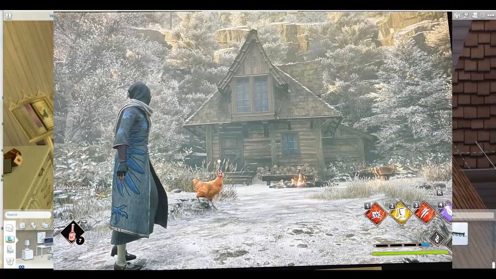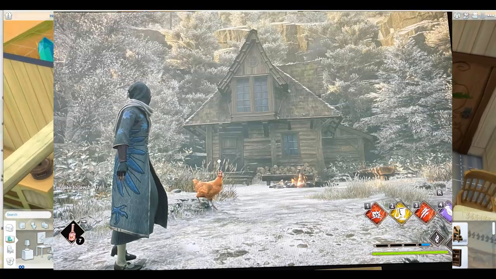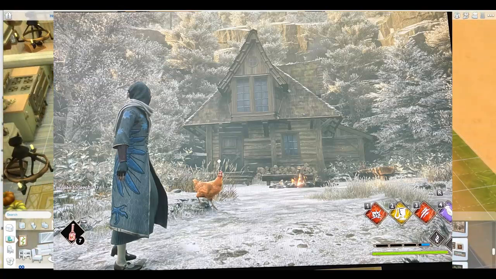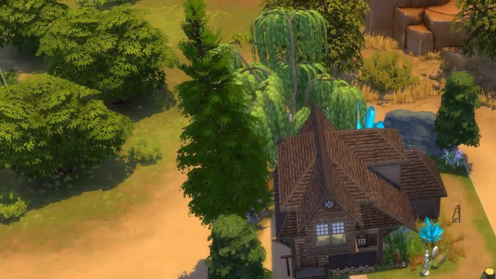So this is the cottage I was talking about. This is what it looked like in the game, and that's what I was trying my closest to replicate. It had a chicken coop, it had the fire in the front. So I think I did a pretty close job.